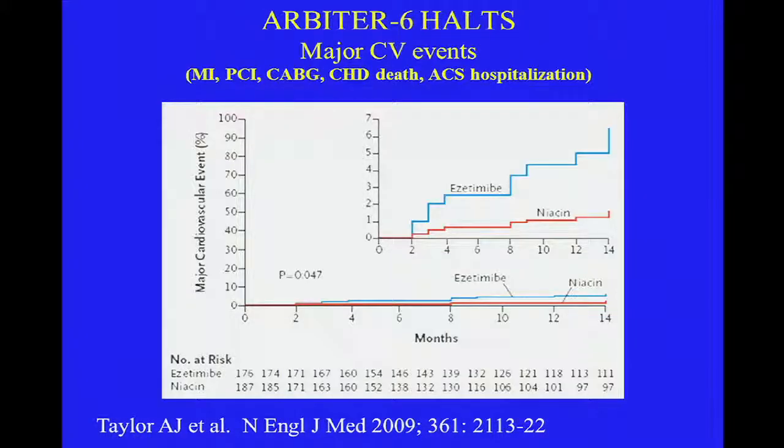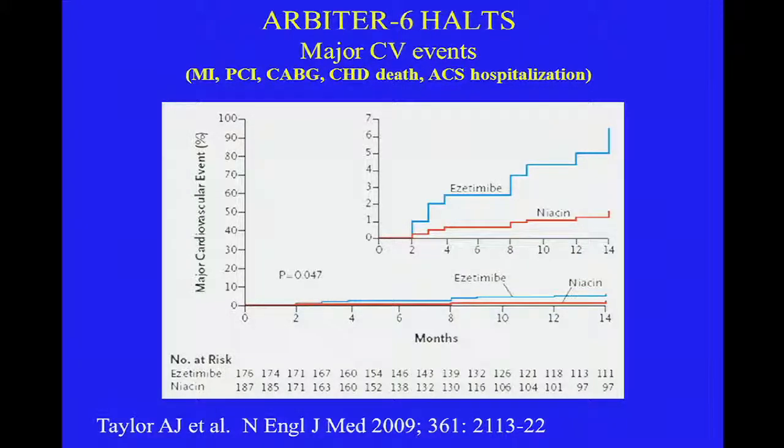And lo and behold, it's unbelievable. When you look at all these events up here, they did get a p-value of 0.047 decrease on those with niacin versus ezetimibe. And one of the things that Taylor was saying, well, the Zetia is toxic, okay? And that's what caused this. It's not the benefits you get from the niacin. The higher rate in the Zetia group is from a toxic thing.